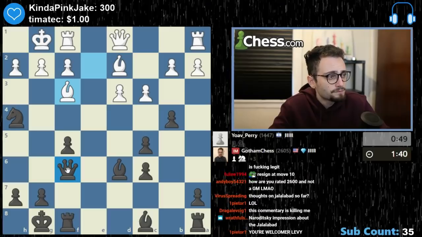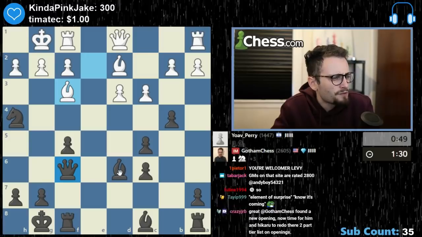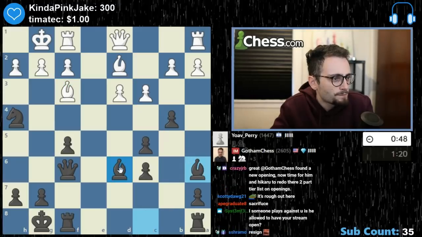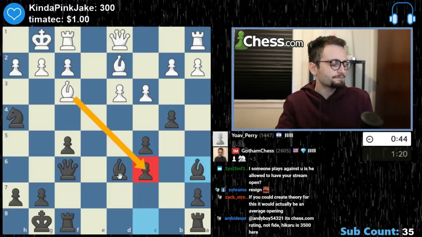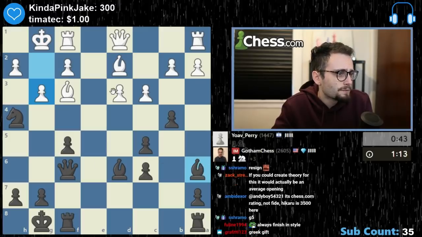That's a good move, I think. I'd really like to finish this off in style. How do we do that? How do we finish this off? I'd like to take this. Bishop a6 to go here. He can take on c6. I'm okay with that. All right, that's a move. That is a move. I'm going to take on d3.